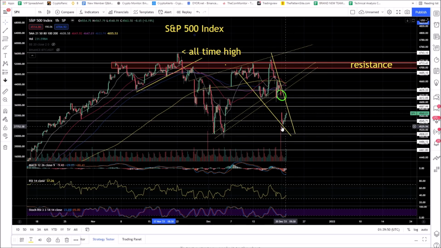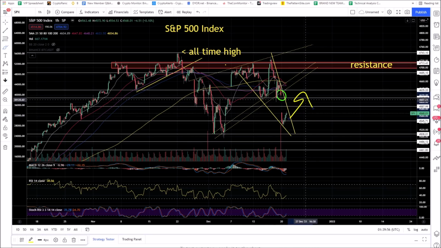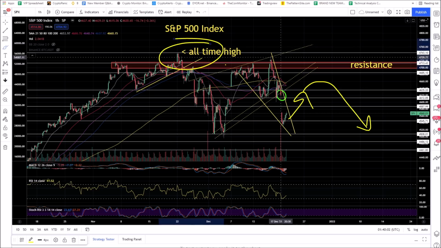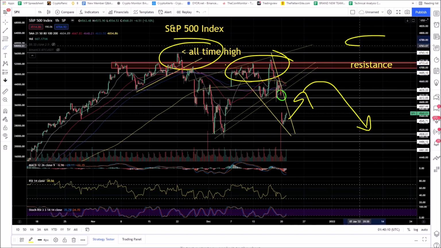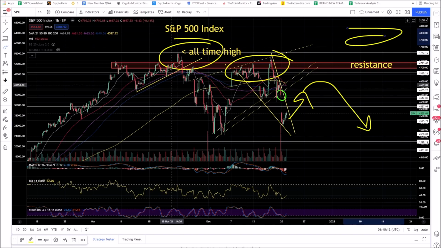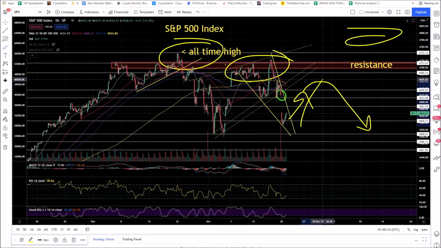I mean, this is supposed to at some point break higher, but will we get the breakout of Bitcoin to the upside to follow this? And then will this roll over again, right? Because at this point, you've got your high and this is a lower high. This is an exit idea. So until the S&P 500 index bulls can break above all-time highs, you're looking for downside. But short-term move to the upside.